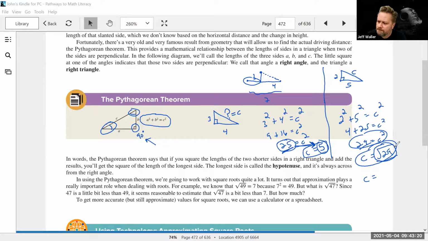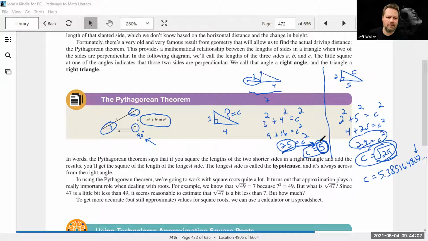Yes, I think so. What do you get? 5.38. 5 point, and doesn't it keep going? 385164807. Now, why do you think it stops here? Because it gives up. There's no more room for it to keep going, right? That actually goes forever. If there's a square root that doesn't become a whole number, then that means it's an infinite decimal.